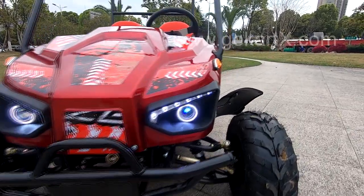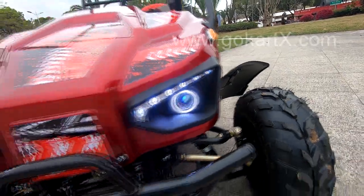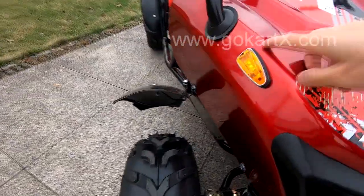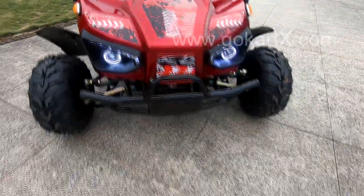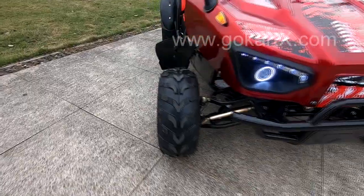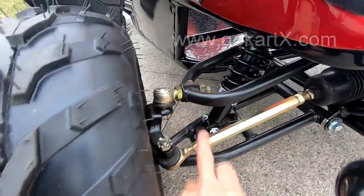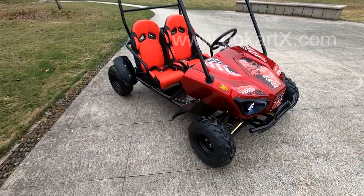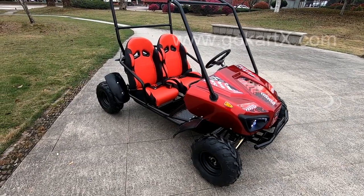Here at the front, we have an LED front headlight and an LED decoration light on both sides. And here is a turning light, a flashing turning light. At the front, there are also four independent shock suspensions, and here is the turning system with the shock suspensions. The sticker is available with the customer's design on OEM orders.